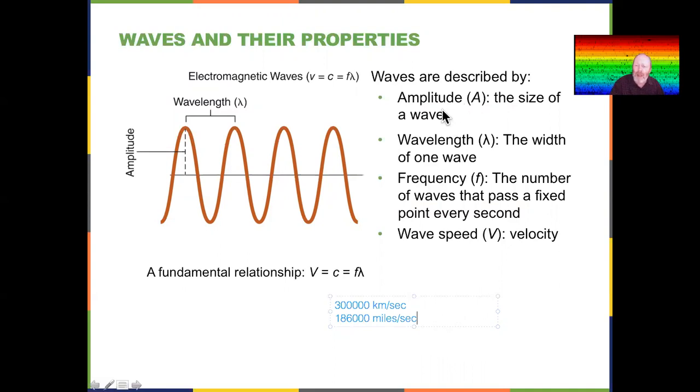We also have amplitude, which is an important distinction in the waves. If you have a radio, you might have AM, that's amplitude modulation. You might have FM, that's frequency modulation. The size of the wave, up and down here, the frequency, the number, those can be adjusted. For our purposes, we won't deal too much with amplitude, so I wouldn't worry too much about that, except to know that that's one of the things that is a factor, part of the properties of waves.